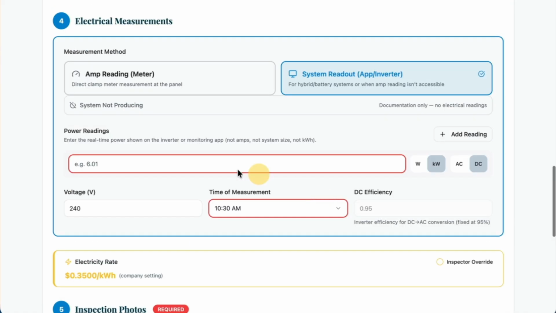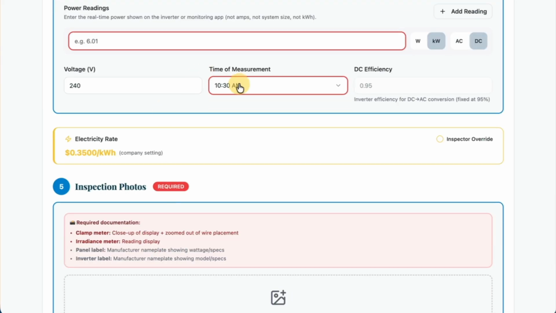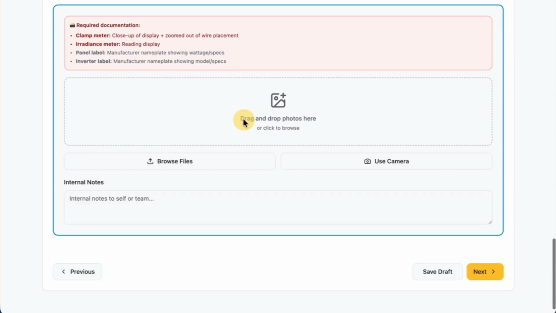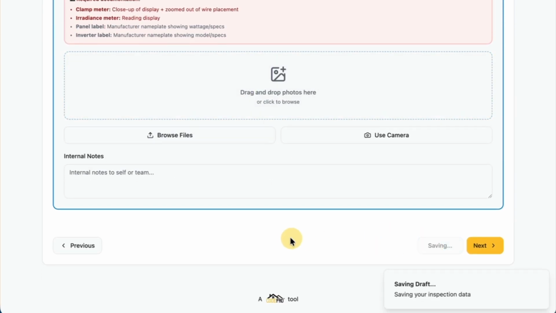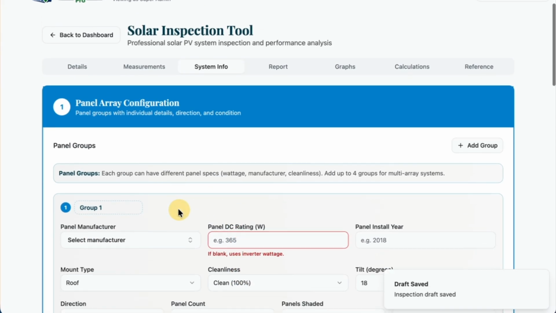But when you get these readings, now kind of the pressure's off. You know, okay, I had fairly good conditions. I got my reading. Now I can gather information, but I'm not in a rush to do it. And if conditions get favorable, I can go back and redo them if I want. Like if we get closer to solar noon and we still got full sun, I can go take my readings again if I want. But at least I have this saved. So you can save the draft here and return later, or you can just go to the next button.